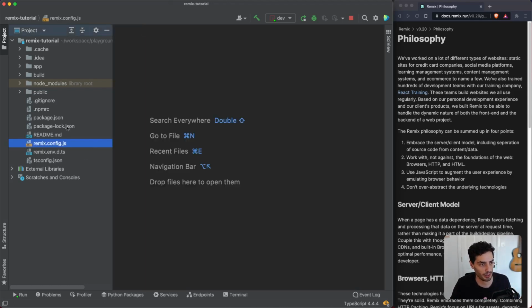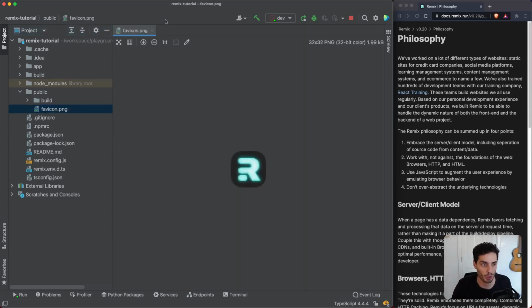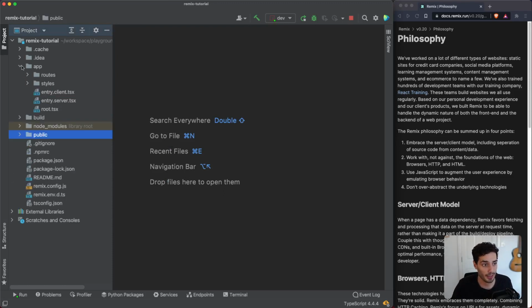The rest of the files here are pretty standard for any React app. We then have a couple of directories that are important to look at, which is the app and the public directories. The build only comes once you've of course built it. The public one is basically to provide any assets, but you'll note here we don't have our index HTML page, and that's because the index HTML is going to be handled within the routes within the app, and we'll show that in a moment. By default they're just providing a favicon, but this is where any additional assets go, and basically the rest of your app is going to happen inside the app directory.